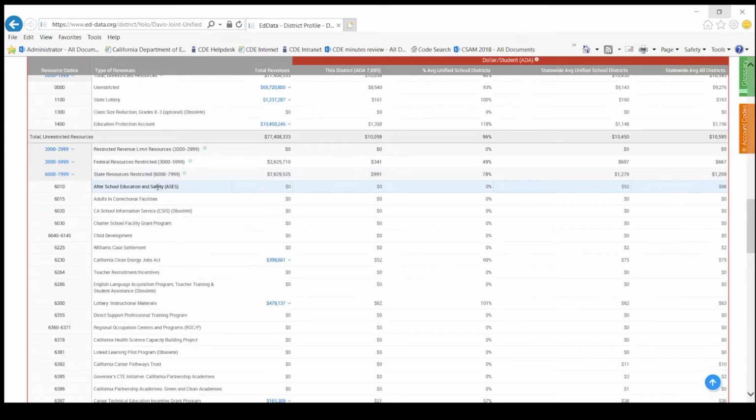You could also go on the Department of Education. If you're looking just mainly for program information, you could go on CDE's website and search for after school programs, and that would come up. But for any particular school district and whether or not they get specific after school program dollars, then you could look through this list. Again, here's After School Education and Safety. That's the big one that I'm aware of. I mean, there might be other programs that allow after school expenditures, but we don't have any account codes that specifically identify after school expenditures.